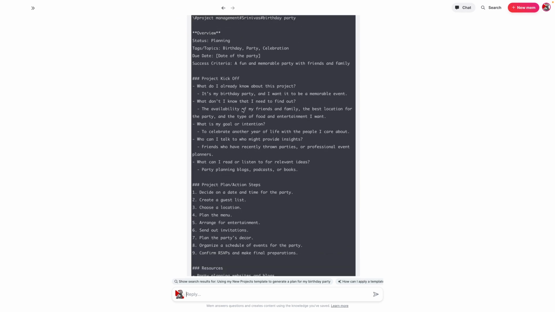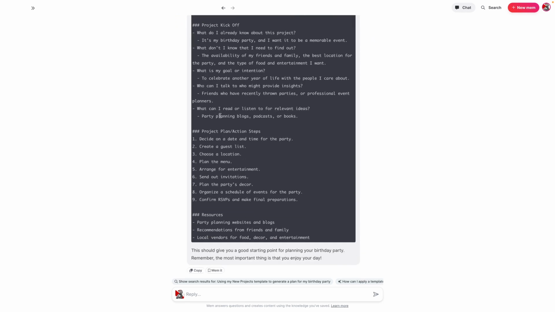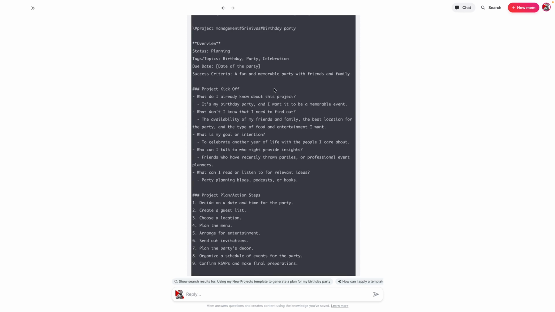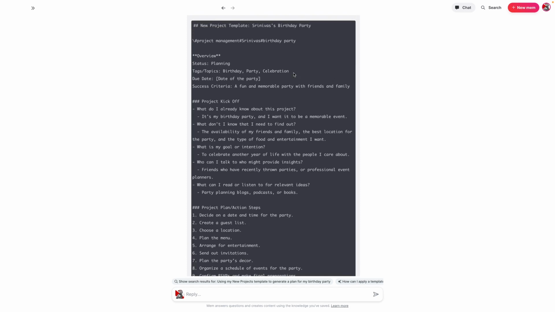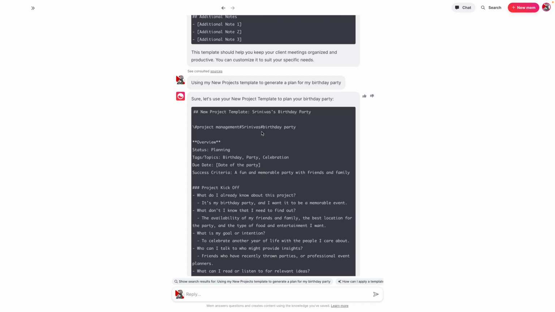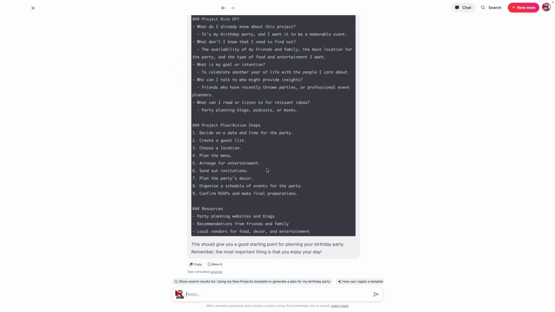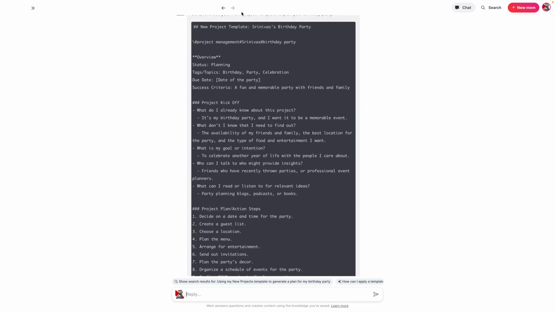One thing to note is when you get longer output, you'll see here that it actually gives you this format in Markdown. But in this case, what we're going to do is just leave that there. But you can basically just copy it and format it the same way we did when we were creating the templates. But you can see here, it took the template that was in my new projects template, and it actually generated an entire project plan in about 10 seconds.